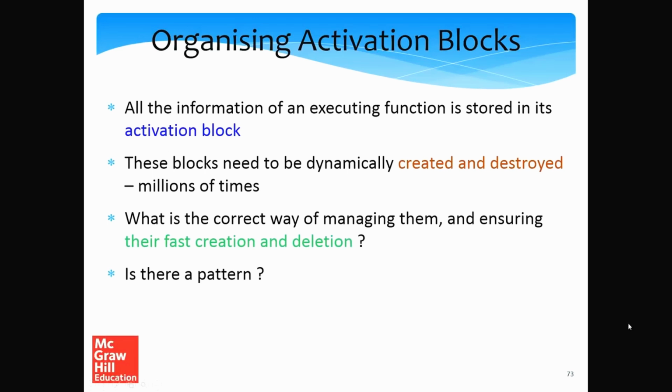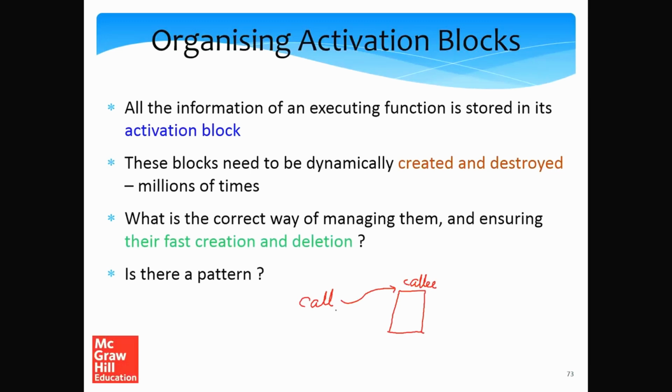So up till now we have discussed the main idea of an activation block. We have not really discussed the exact ways in which we want to implement them. But the basic idea is clear that we have two instructions, call and ret. The call instruction does a couple of things. Let me quickly write them down. The call instruction transfers the control to the beginning of the callee function. That's one thing that the call instruction does.